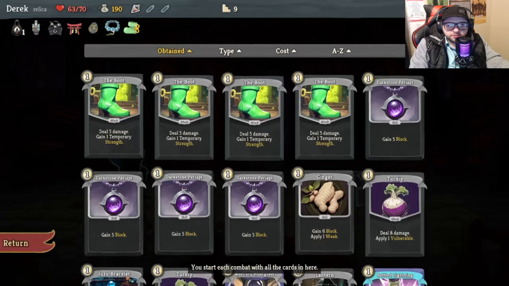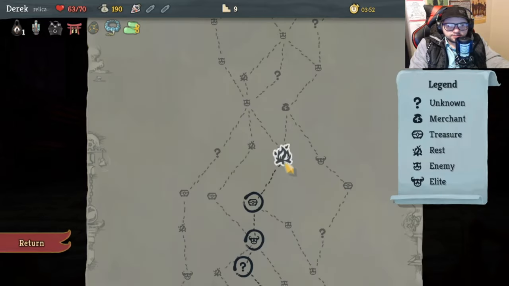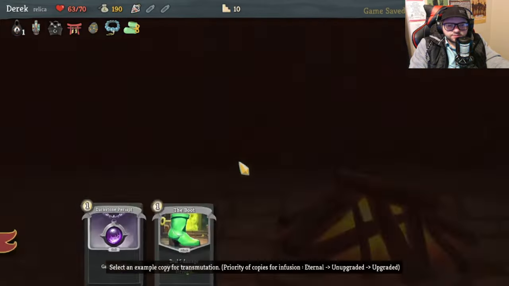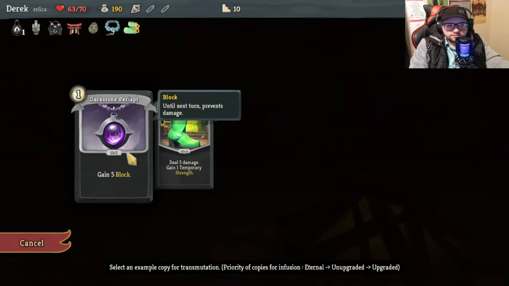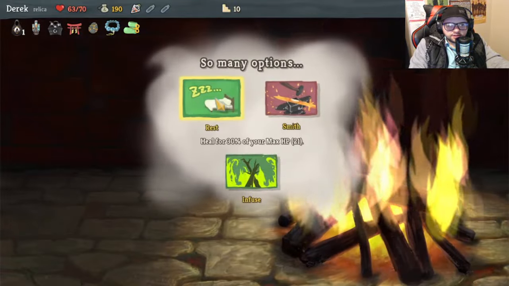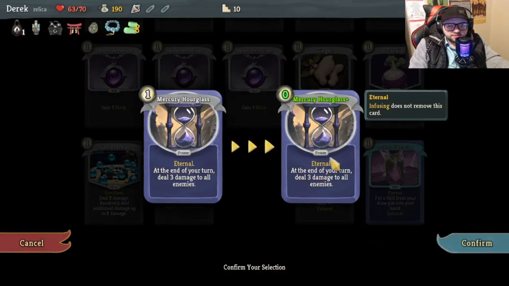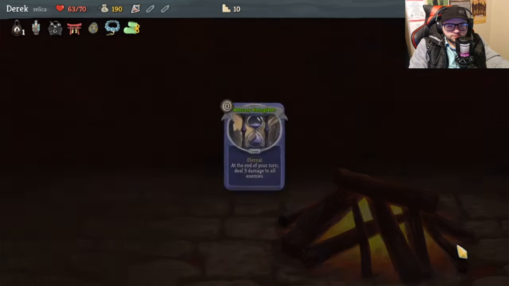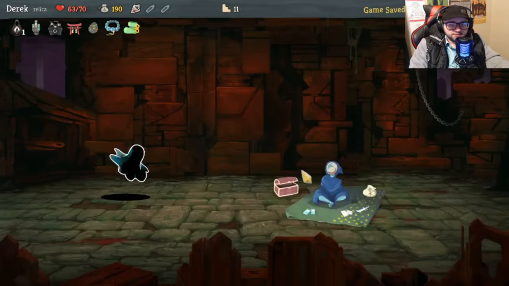So, I still get to keep the cards, right? Alright, yeah. So what happens if you infuse them and you already have it? I don't want to gamble on it just in case it, like, messes up. That's eternal. Infusing does not remove this card. Oh, that's cool. I'm gonna make it cost zero.